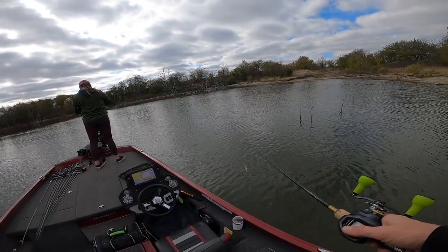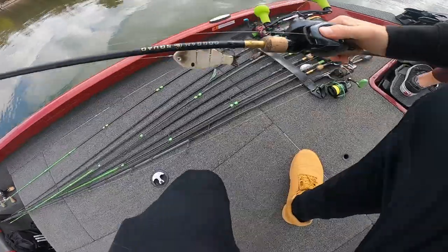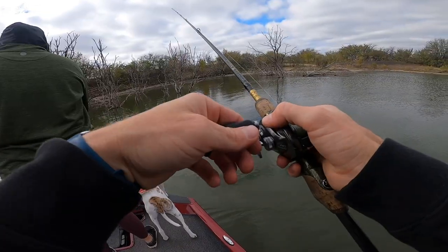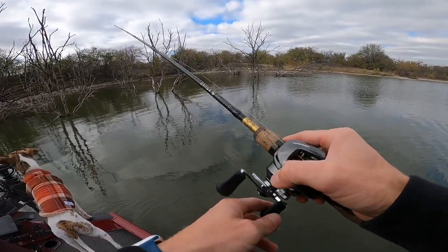Crankbaits would be another great alternative. I just grabbed this thing to get started, but a lot of potential right here. Let's cover a couple different bases. So you throw the moving bait and I'm gonna throw that jig for a second. We've switched it up. I'm gonna throw this jig for a moment while she continues to rock the chatterbait, boost the confidence up, see if they're hanging out on the trees.